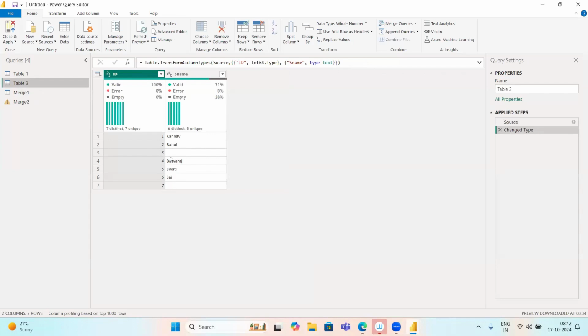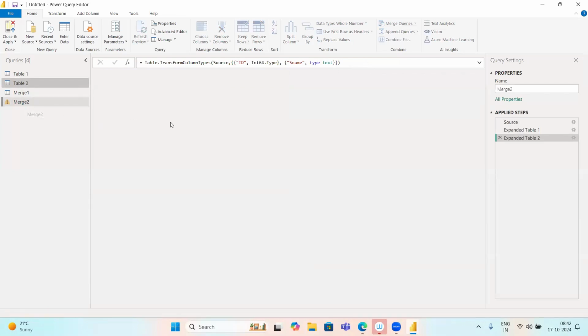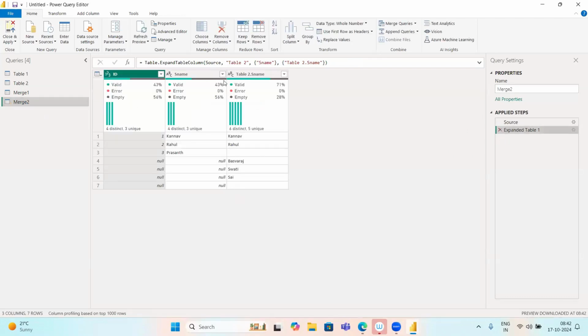There were 2 blanks. Karnav, this thing, this thing, this thing, right? If you go to this thing, everything is visible here, right? You're getting everything from the right table, and the matching rows from the left table. And wherever there is no matching rows, you're getting null there, right?